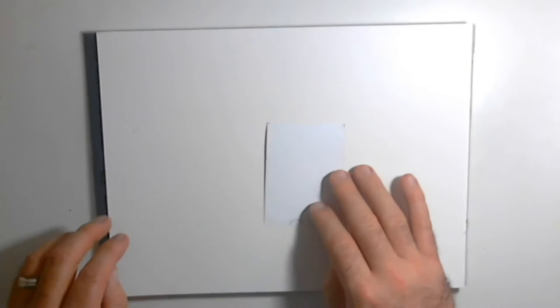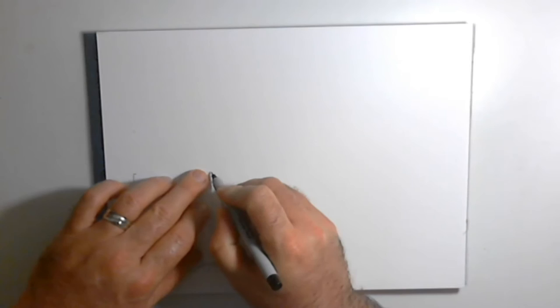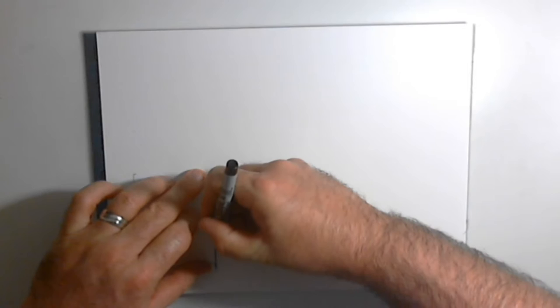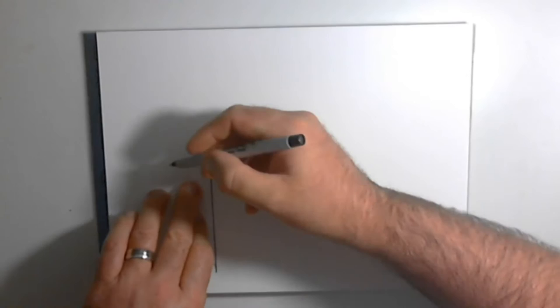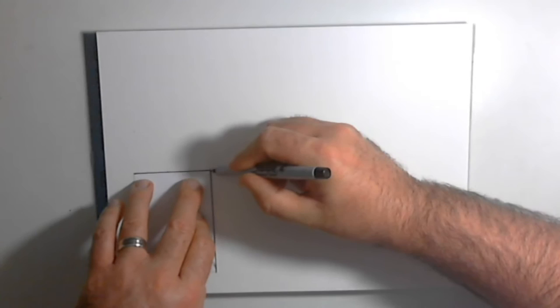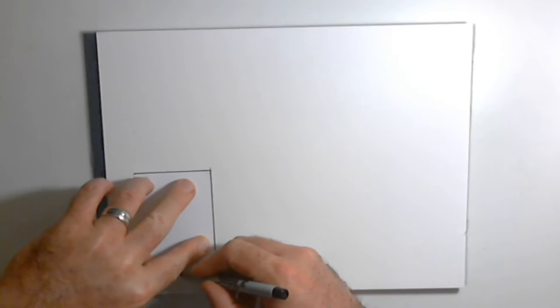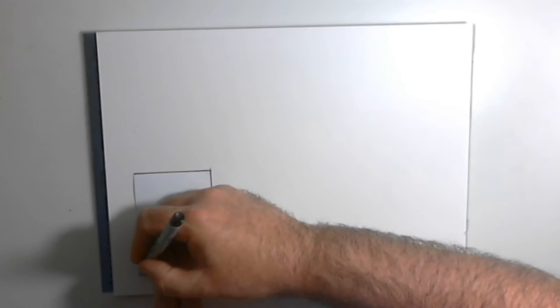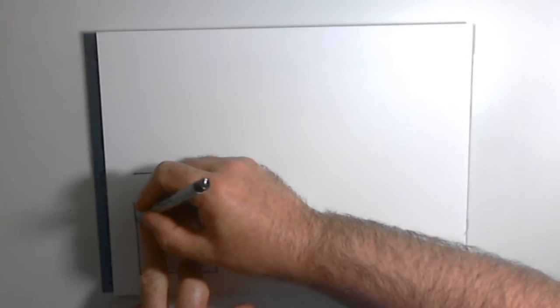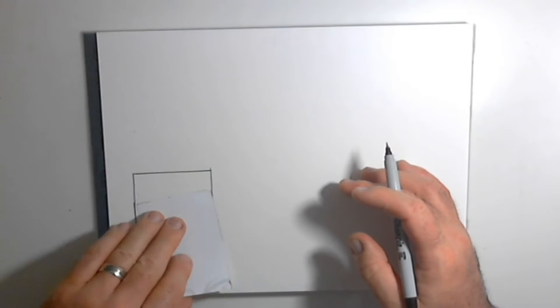So what I'm going to do is I'm going to take my little template here and I'm going to trace along the outside edges with this Sharpie permanent marker. These are the fine point permanent markers. My son Matthew has started getting into drawing this week and he really liked drawing with Sharpie markers but he didn't like how huge the tips were, so I bought him one of these so that he could get a nice thin line on his drawings. All right, let's pull away the template and see how we did. Not bad. All of that black line will get cut away when we're done.